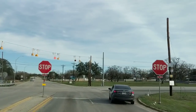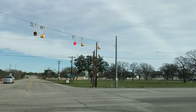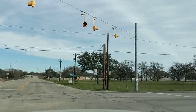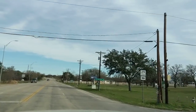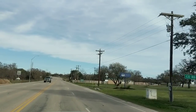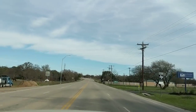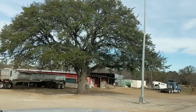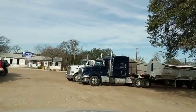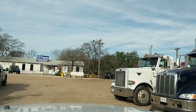This is the propane place on the left. As soon as I get over there, I'll end the video. I got to ask them why Tamale King closed. What happened there? Because that place I thought was going great guns. So we're pulling into 4T Propane in Buchanan Dam, Texas. And there's the giant propane tank where I fill the bottle.